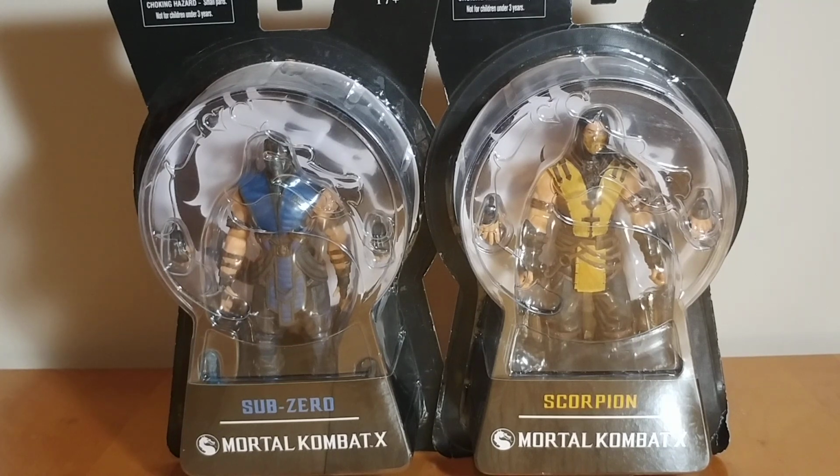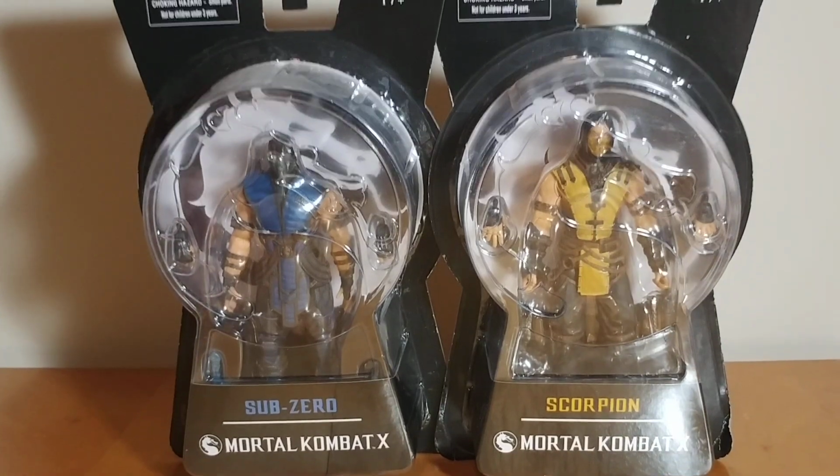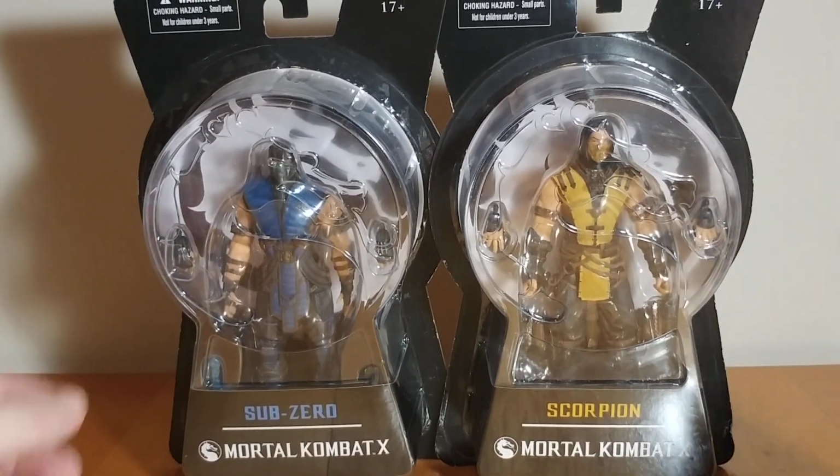And these two, I found these guys at a local comic book store for a pretty good price. I'm a pretty big fan of the designs from Mortal Kombat X, and I've always been kind of interested in these figures. They've intrigued me, I guess you could say. So whenever I got the chance to pick them up, if I get them at a good deal, I pick them up, and I did. So I got them in the packaging here. I don't usually take a look at figures in the packaging, but because I have these in the packaging and they're older figures, I figured they'd be interesting to take a look at.